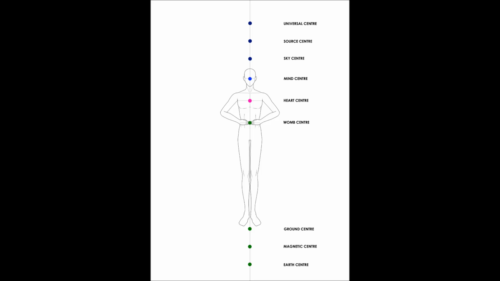These are the three main energy points in the body: the center of the head, the center of the chest, and the center of the belly. Below your physical body are another three energy centers that all sit stacked on top of one another in line with the center of your body. The first point is just below your feet, and it's known as the ground center. It is followed by a second point called magnetic center, and lastly, there is a third point known as Earth Center. You can visualize these three energy centers sitting beneath the body with a distance of roughly a forearm's length between them.